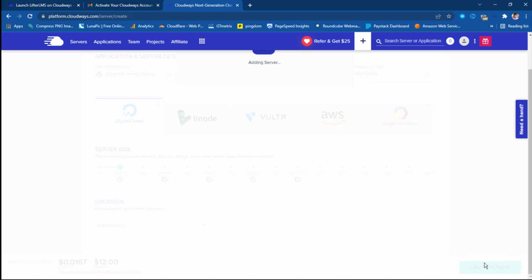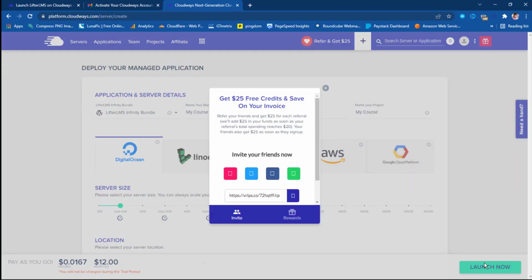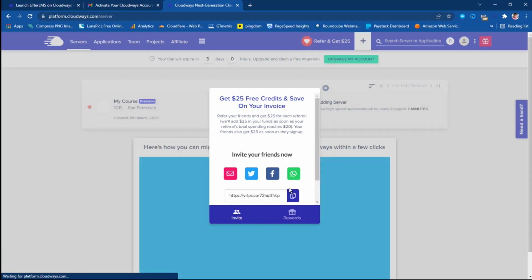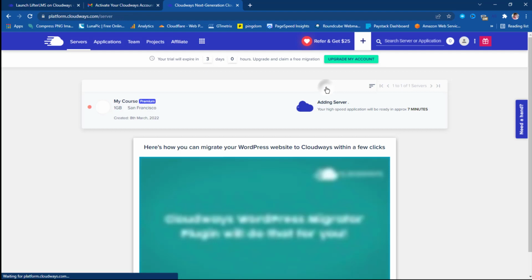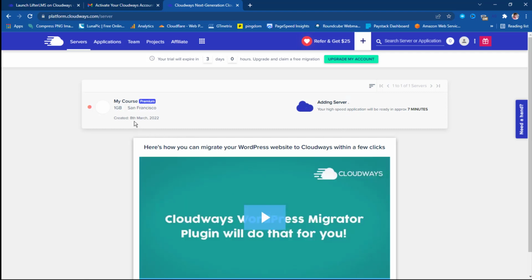So if you do that, you will definitely be brought to this page. Okay, so this notification says I get 5% free credit and save on your invoice. That's good. You can share and invite friends and family with the link, but for the sake of this tutorial, I'll close this. That's a good way for you to earn a good $25 really if you want to. So I'll close this, and then you can see that our server is deploying. It says 7 more minutes. So the whole of these things are pulling together.